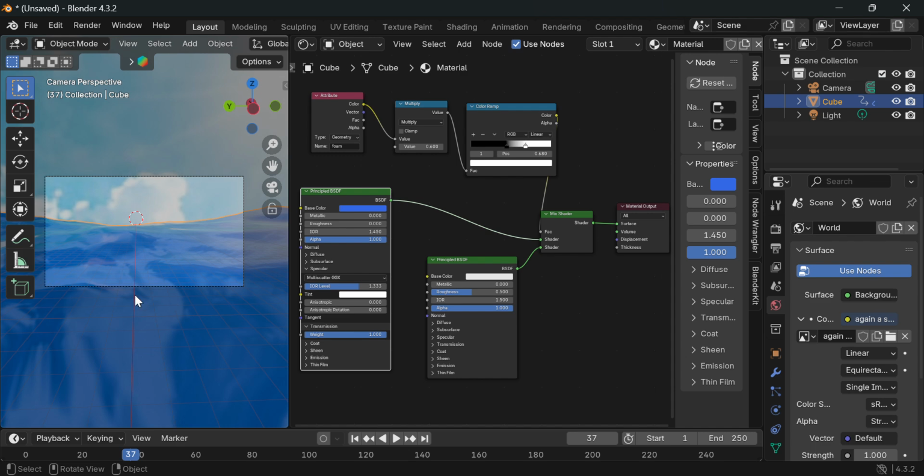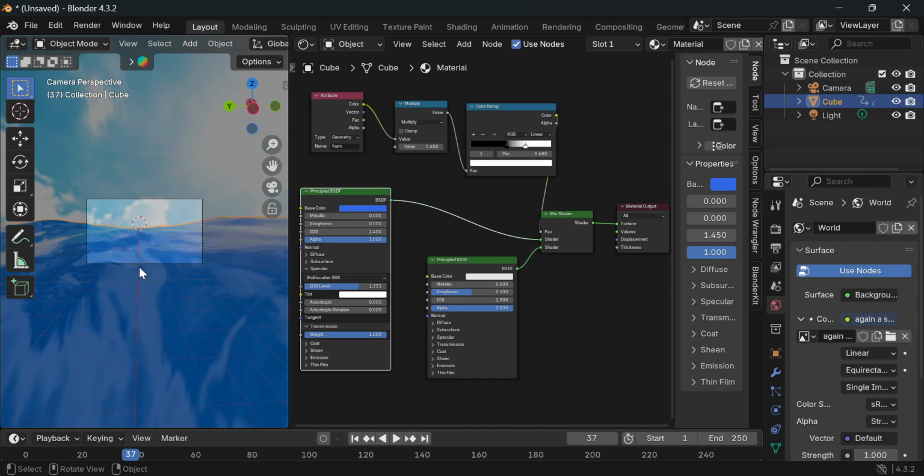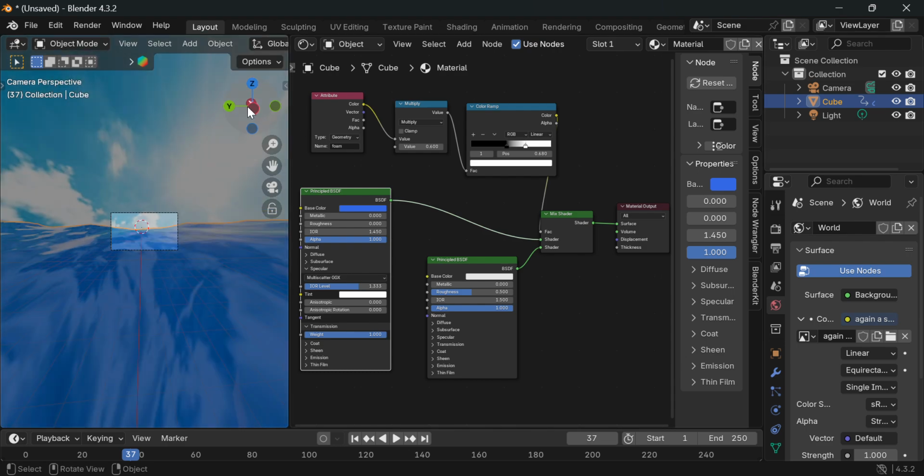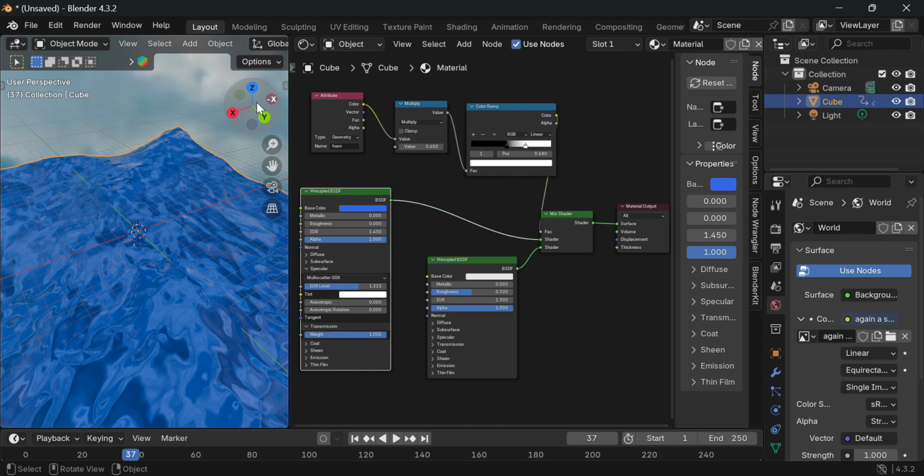So if you look right here, the water is already good, right? If you click this, no, it disappears. If you click again, it will come. So click T for that. So you can see that the water is actually amazing.